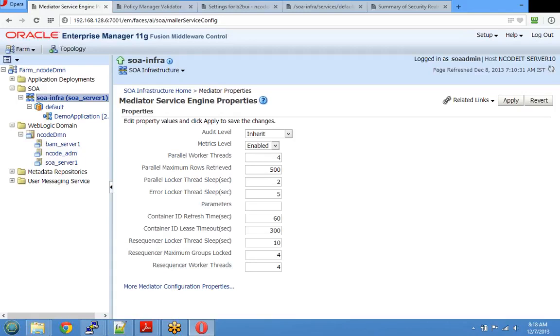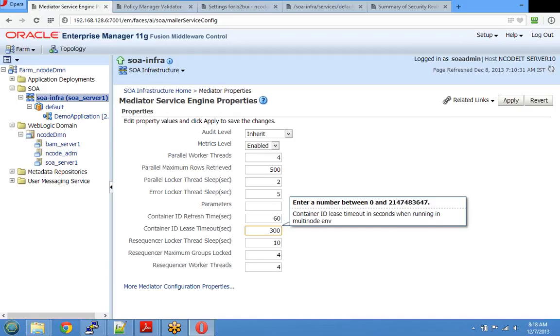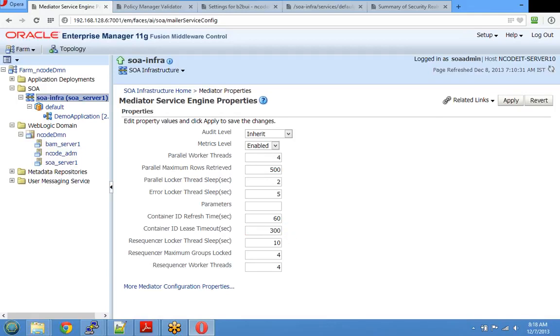Then leasing time is basically leasing timeout. Basically, this is like a heartbeat timeout. Means if you did not update your timestamp for 300 seconds continuously, you're going to be called a dead one. So that's a lease timeout.